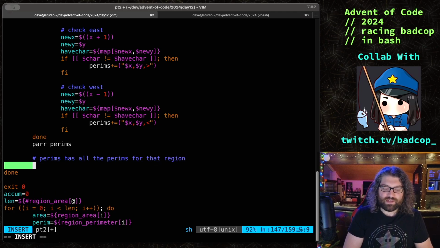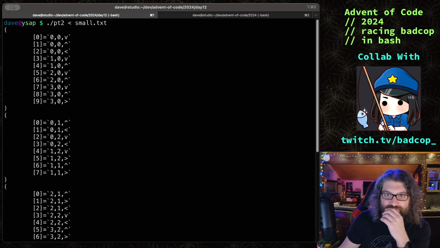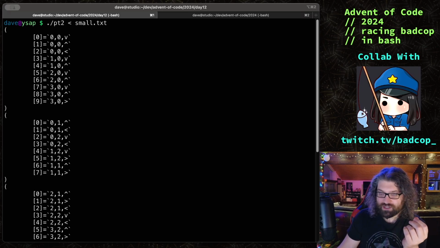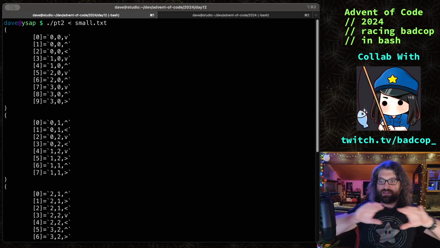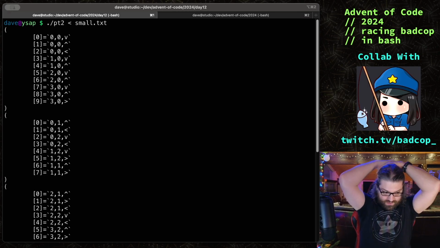Now that we have that, we have to figure out how to go through this data and figure out the number of sides. So the way we can do that is we have to do four directions. Oh God, I think we might have to brute force this.